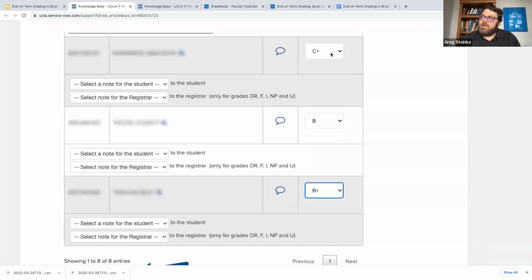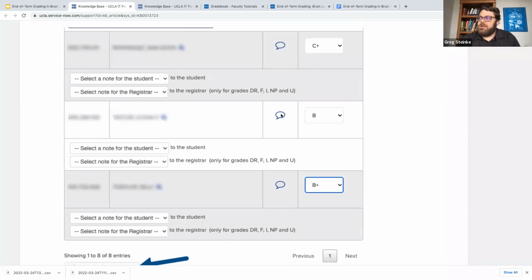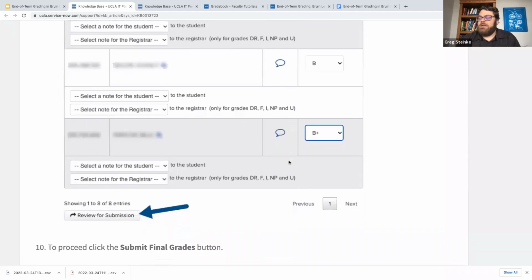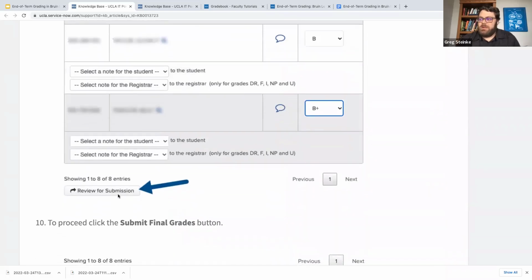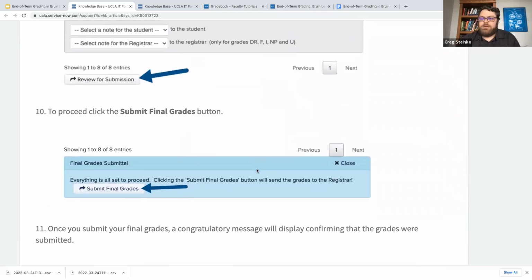You can check your Bruin Learn course site totals and compare them with what you have here in MyUCLA, so you can check that for accuracy. Again, you can choose to change the letter grades here if you like for your students, and add any comments. And then it's basically the same type of thing. You just review for submission and then submit final grades to the registrar.